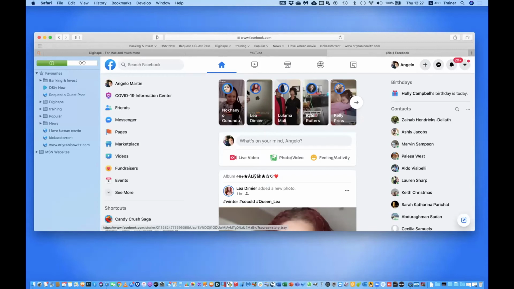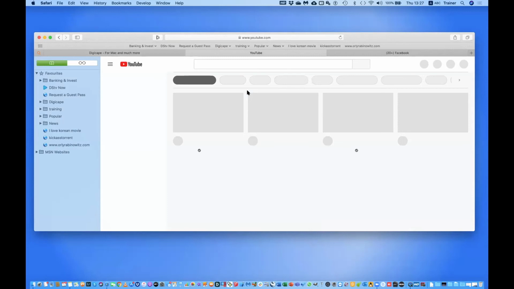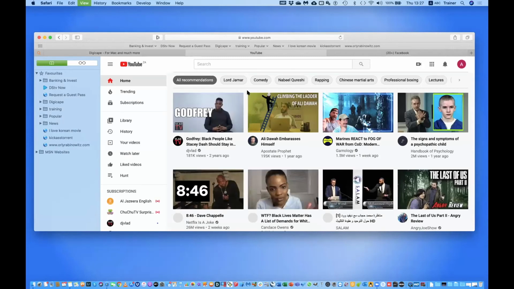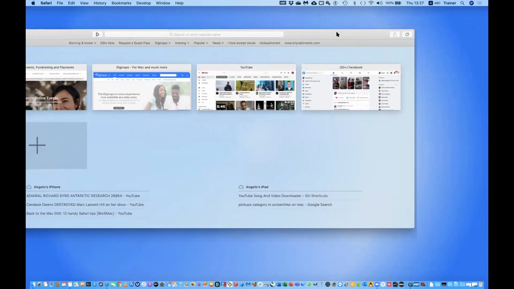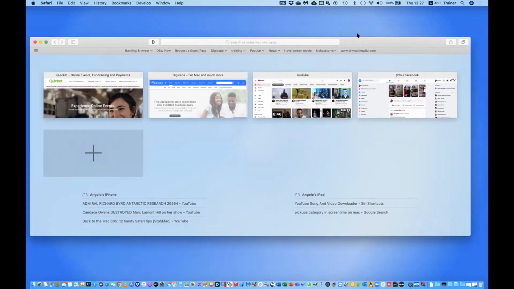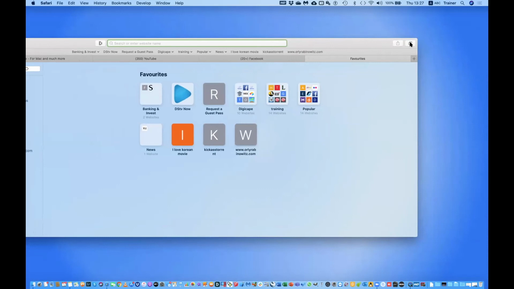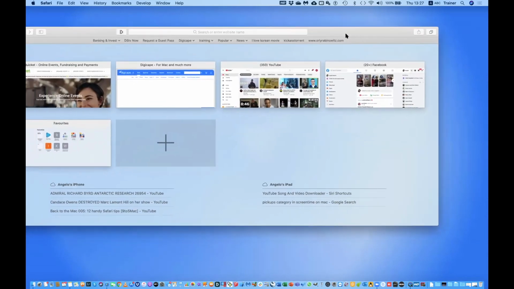To cycle through your tabs, you can just hold down Command, Shift, and use the arrow keys, and it will cycle through your open tabs. If you hold down Command, Shift, and /, it will expand your tabs. And here you will see all of the different tabs expanded, okay? The same thing would have happened if you use this little key, Show Tab Overview, then it will show me an expanded view of all my tabs.